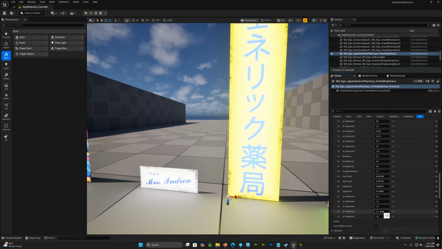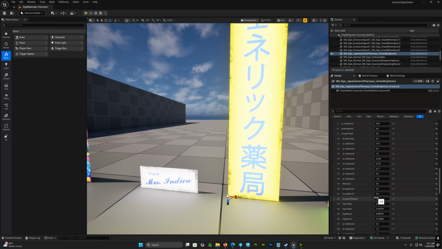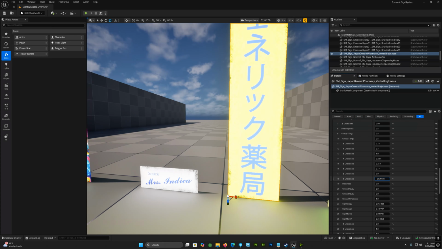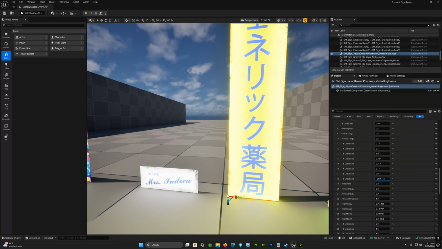Just trying to figure out what I set up here somewhere, but there's a lot of custom primitive data values. I have a list of them. Here it is. As you can see, I could adjust the edge of it as much as I want.